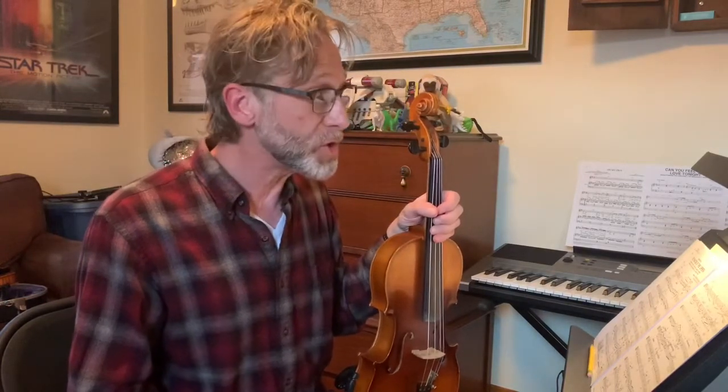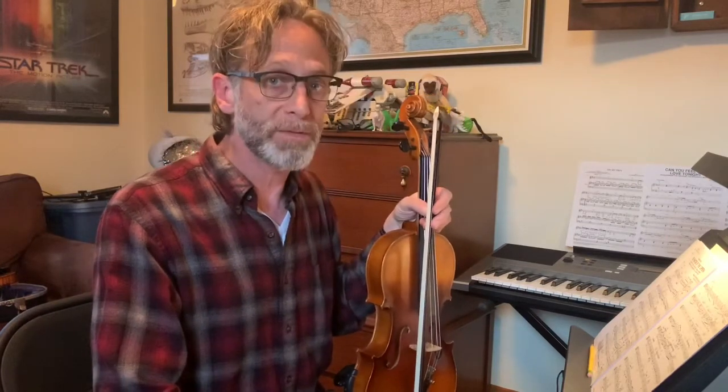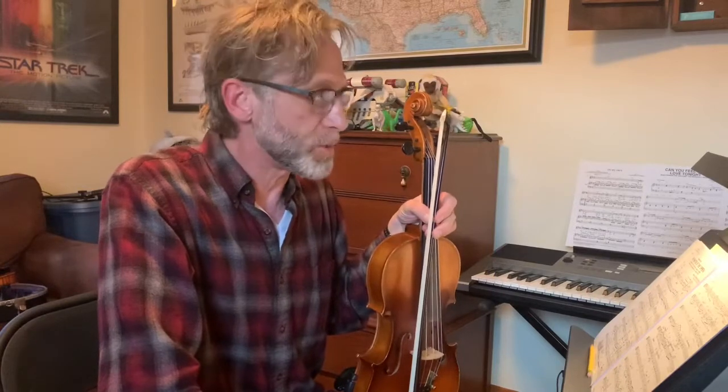I'm on page 2, second line, and you see how there's a measure that says 12/8. Here's the challenge. We have 4 beats per measure, 8th notes, 2 of them every beat. Then we have 12/8, 3 8th notes in every beat. The 8th note stays the same. The tempo of this piece is quarter note equals 110. So when I play this passage for you, we're going to practice this meter situation right now.